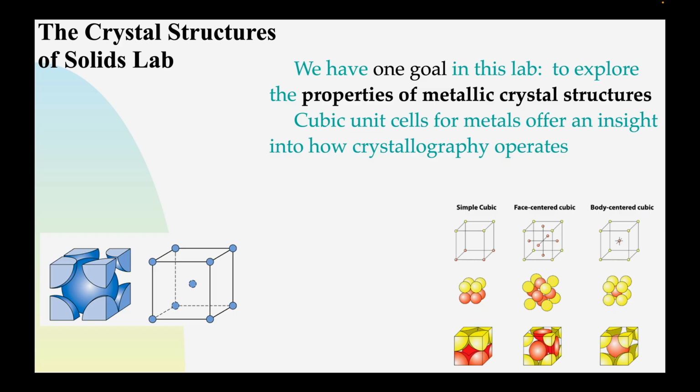In this lab, all of our unit cells are what they call cubic. And there's actually many different types of unit cells. But in a cubic unit cell, all of the angles are 90 degrees, and that makes the math a lot easier. So trust me, that's a good thing. Also in a cubic system, because they're cubic, the length is going to be the same for all sides. So if you wanted to find the volume of a cube, it's side times side times side, or side cubed equals volume. That'll be important to us coming up. So let's look at what these different unit cells can offer us as we learn this material.